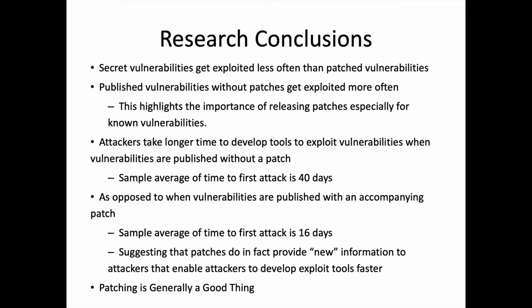All right. Attackers take longer to develop when there's no patch, right? So their research said the sample average time from the first attack to the first attack is 40 days if there's no patch. Remember, we said 54 days when we analyzed two 6-month periods. Okay, Carnegie Mellon is saying about 40 days from a discovered vulnerability to the first attack. It's about 2 months, okay? It's just think of it as 2 months. One source says 54 days, another source says 40 days. Just think of it as 2 months.